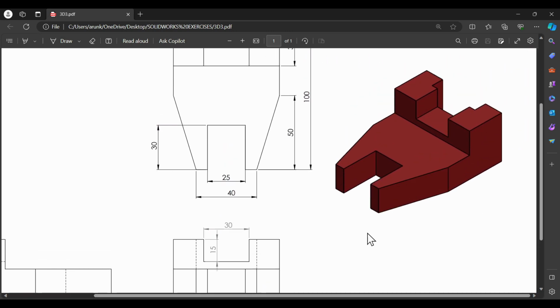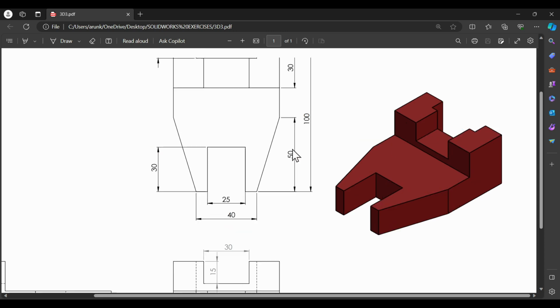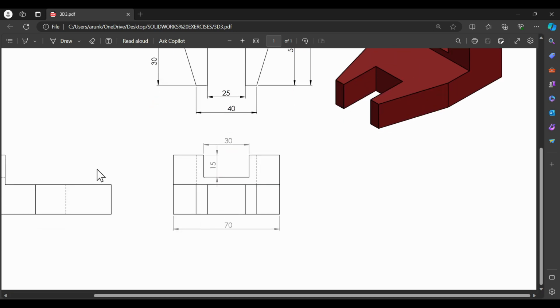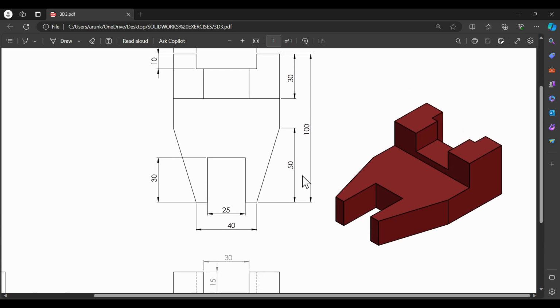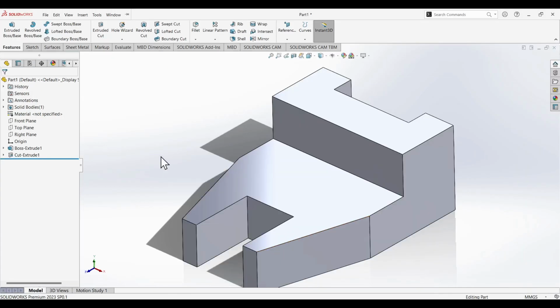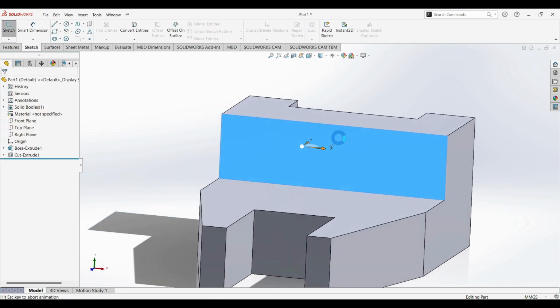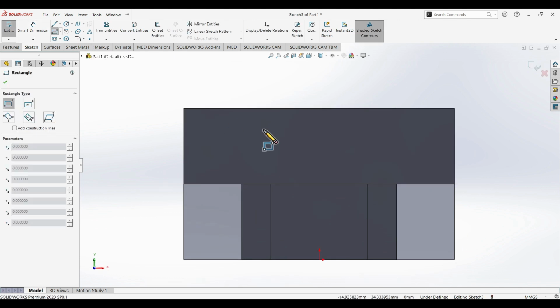What next? Next we have to create another cut here in this face. So to create it, first of all, let us get the dimensions. The dimension is given in this particular view, 30 by 15, and it will be extruded throughout. So let's go to the model, go to sketch, select this particular face and create a rectangle here.